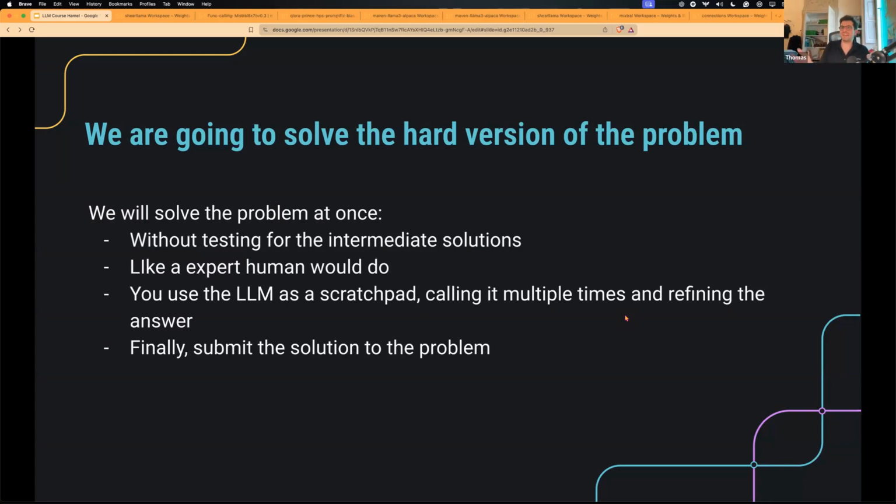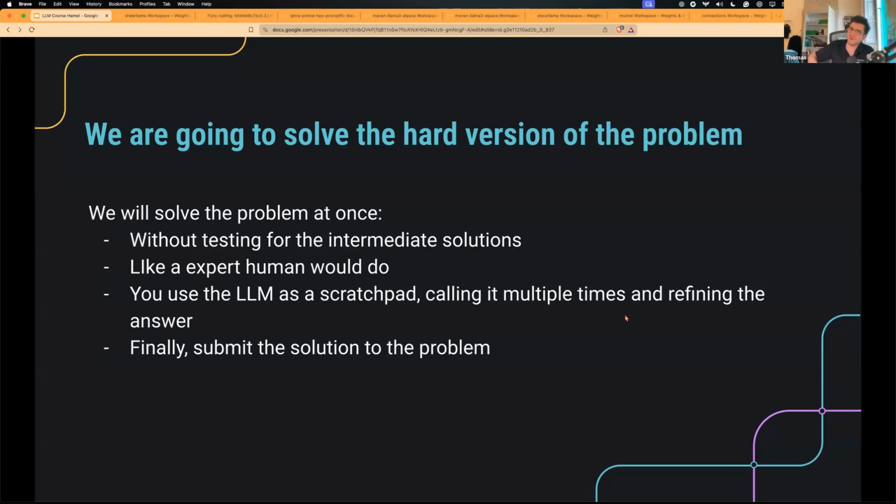So we can use the LLM as a scratchpad. That means we can call the LLM multiple times, maybe create intermediate solutions, and then use another LLM or another Python code, because most of the time when you build apps, you have functions or external connections, maybe a RAG. Actually, you could try embedding the words and searching in embedding space, maybe finding a relationship between the words and proposing a solution. I'm curious if that works. And then finally, just submit.